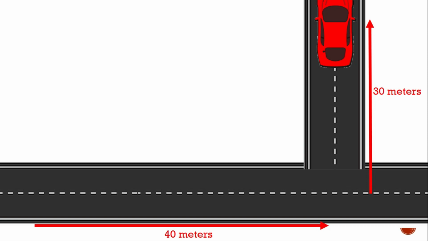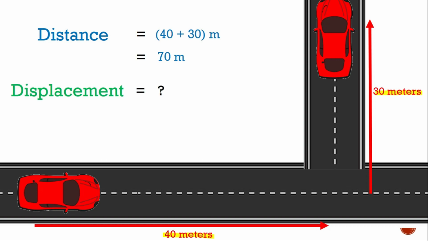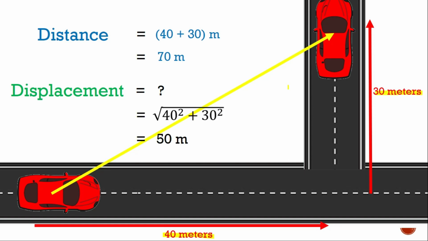Then here the total distance you traveled will be this 40 meters plus this 30 meters, which is 70 meters. But will your displacement be the same as your distance here as well? Let's see. We know that the displacement is the shortest distance between the initial and the final position. Here, your initial position is this, and your final position being this, the shortest distance here will be this straight line, which, if you know the Pythagoras theorem, can be easily calculated to be 50 meters.